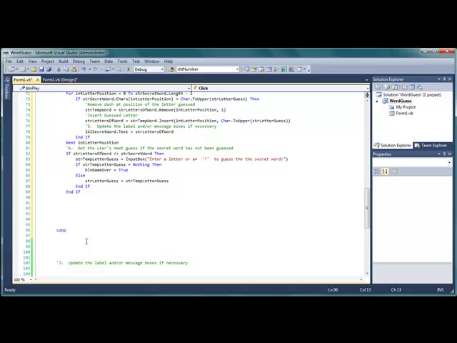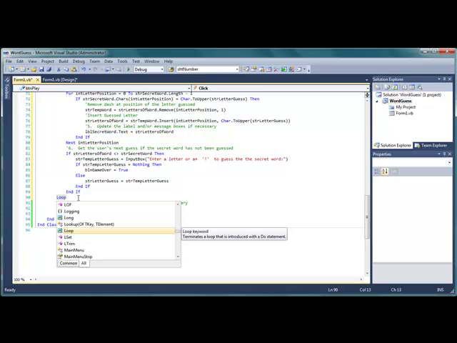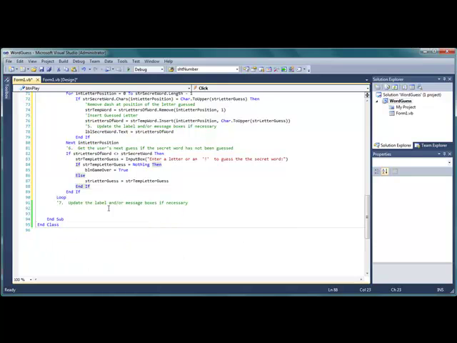What do we do when the game is over? So let's finish this loop here, and then after that loop, we want to update if necessary. Alright, so let's have a decision structure.